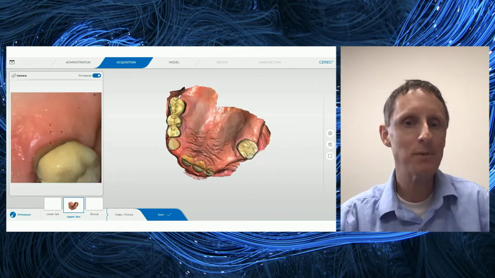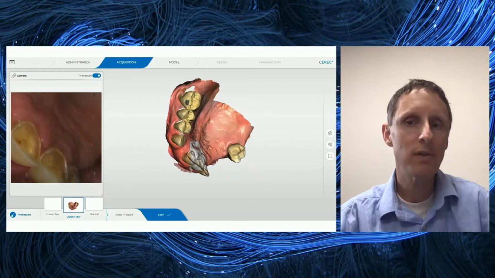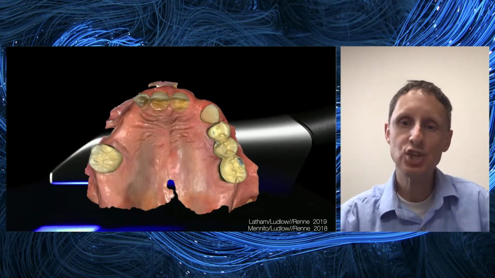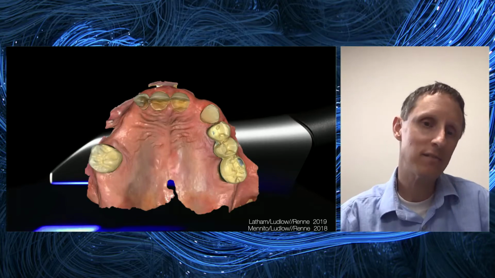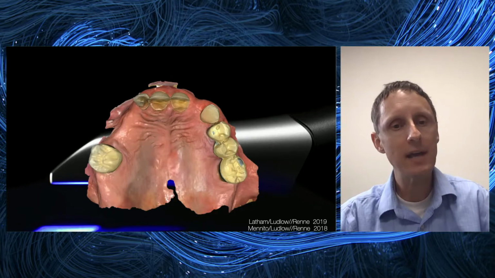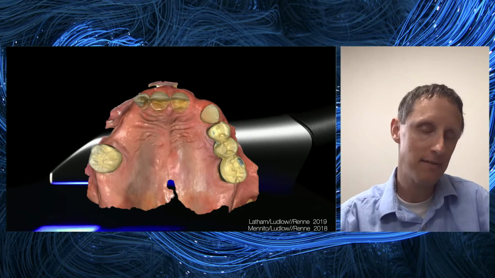And it's not just capturing the anatomy and making sure that we get a good pre-op scan, but it's also using our scanner in such a way that it will actually ensure that we're getting the best possible, most accurate digital model out of that. And we've actually spent a lot of time researching how to best scan these cases.